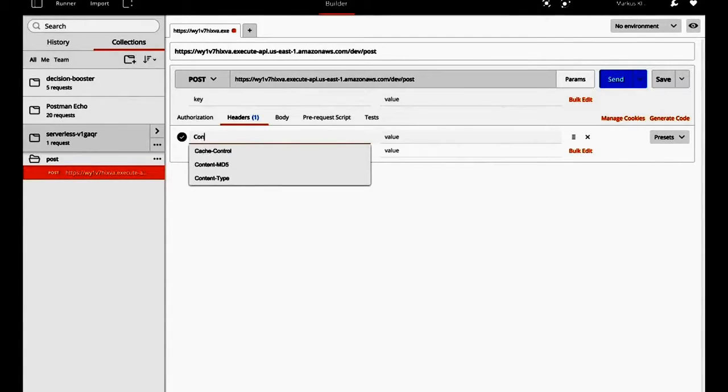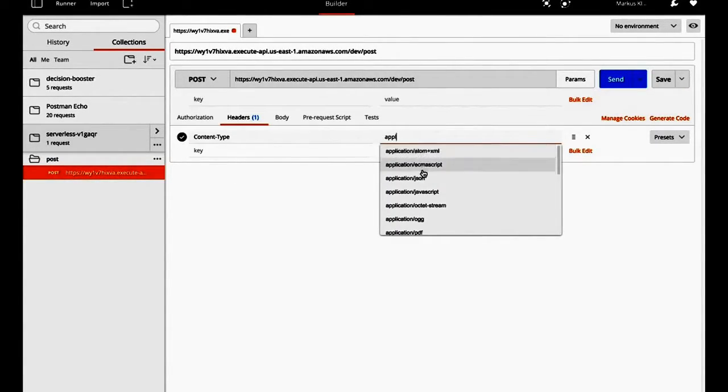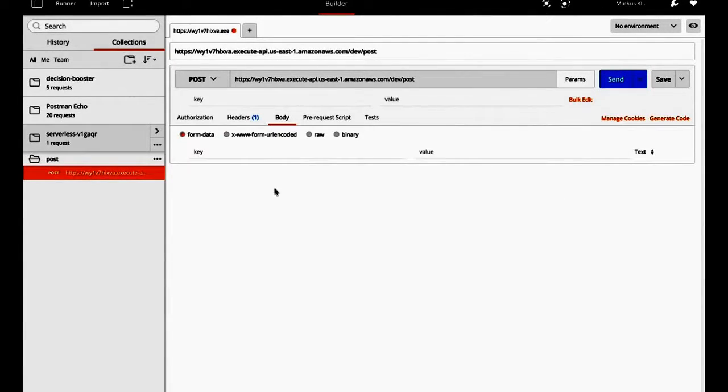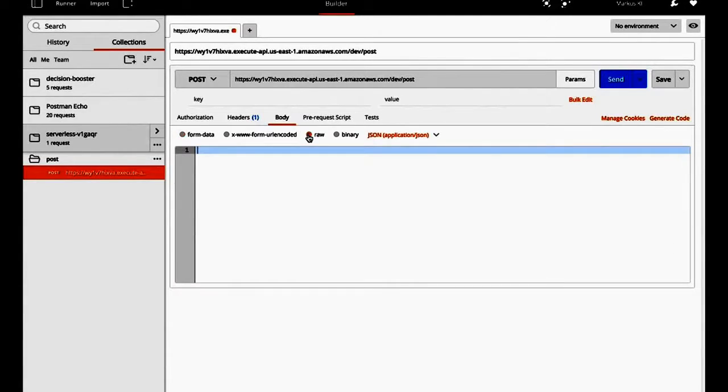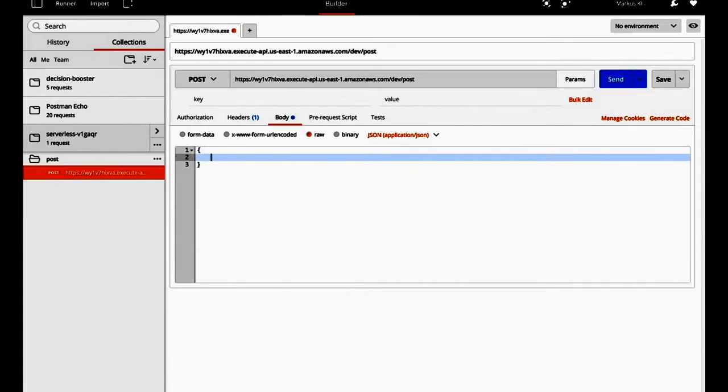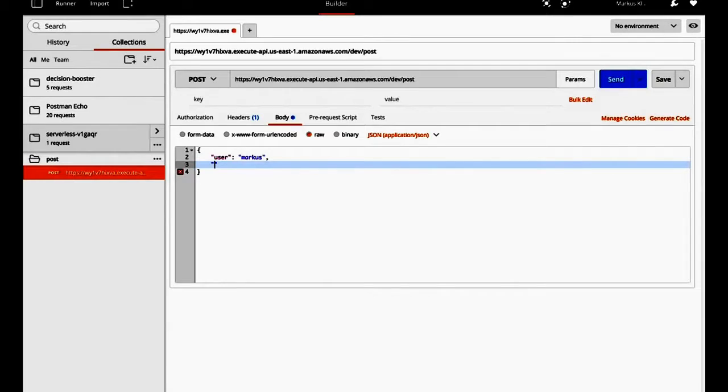First we need to specify the content type. Should be application JSON, and enter some content here. I don't know, user and a message.